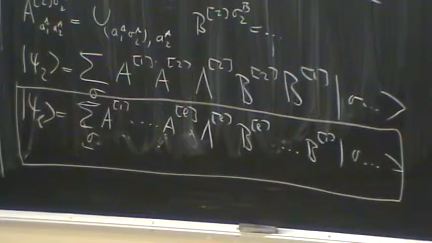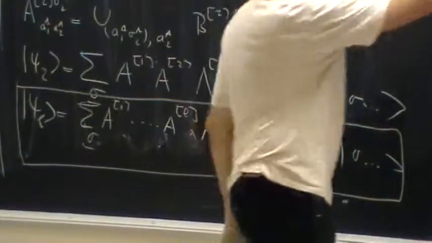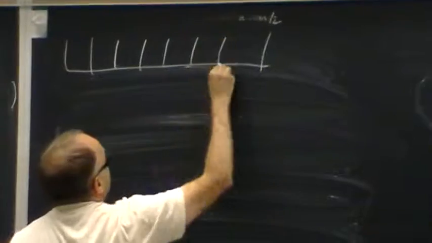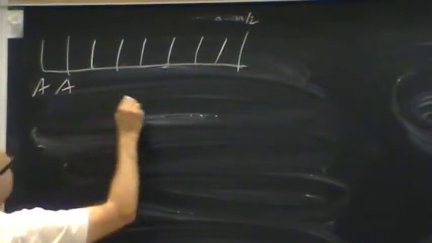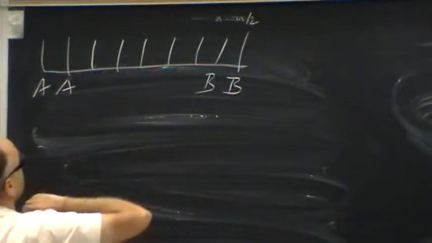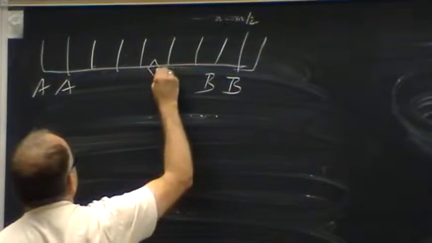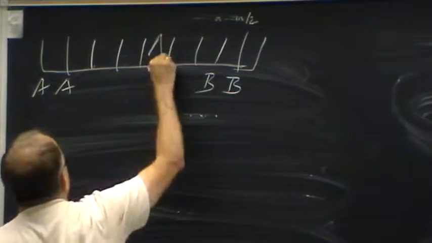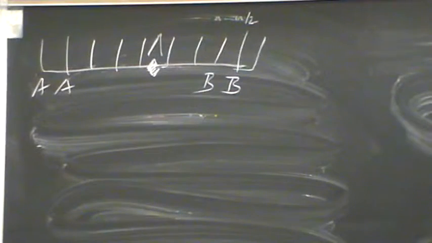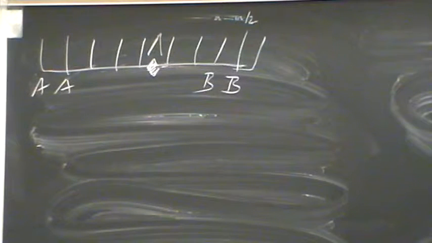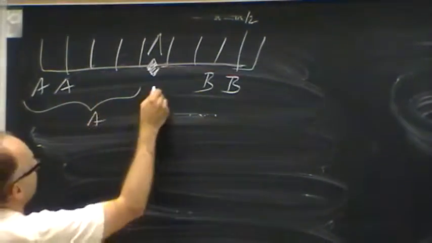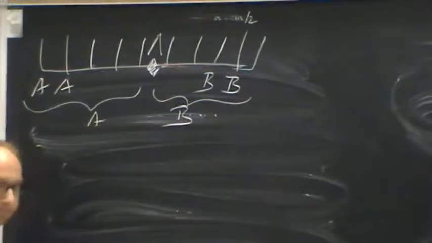You can represent it graphically, again, by the picture you already know. Here I have these A matrices, here I have the B matrices, and at the center, I will show that by a diamond. I have this lambda matrix extra, which is actually here diagonal, but that will not be necessarily the case, but here it is. Okay, that's what happens. And this thing here would be my left half A, and that would be the right half B.